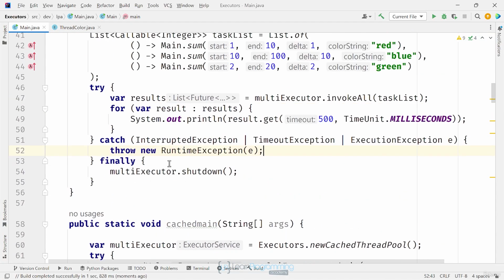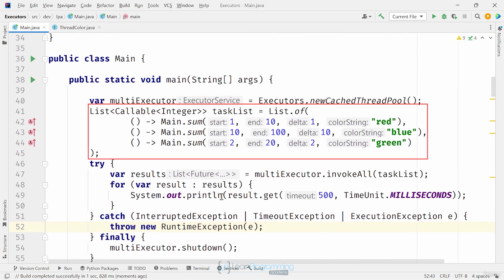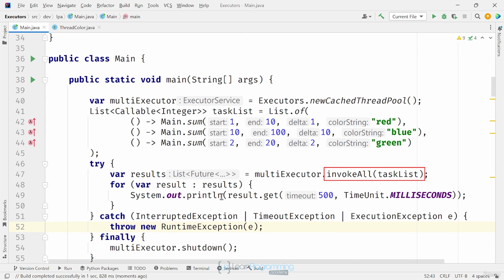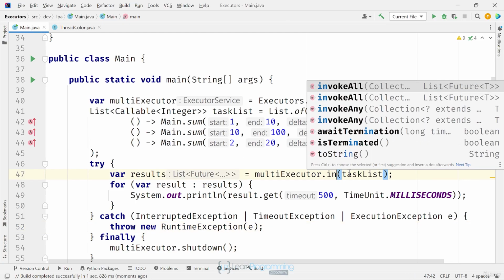The difference here is I was able to create a collection of tasks up front, or before I needed them, then pass them all to the executor service's invokeAll method. And I can get the results in a single collection rather than having to get each result individually. There's another method that's a bit different called invokeAny. Let's look at that real quick. I'll change invokeAll to invokeAny in my code.